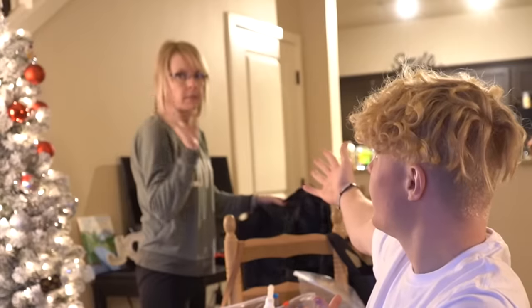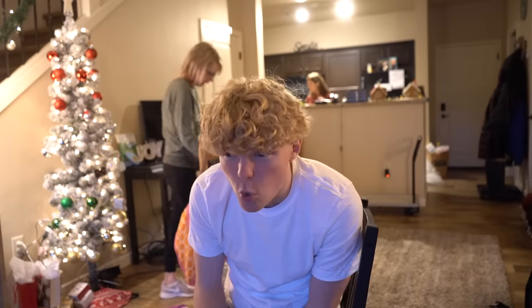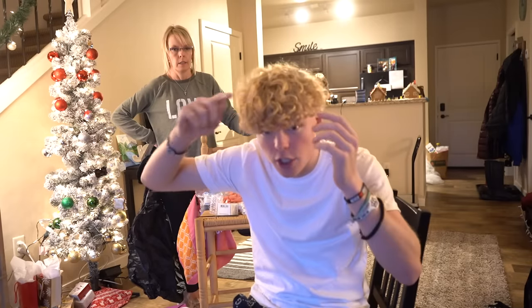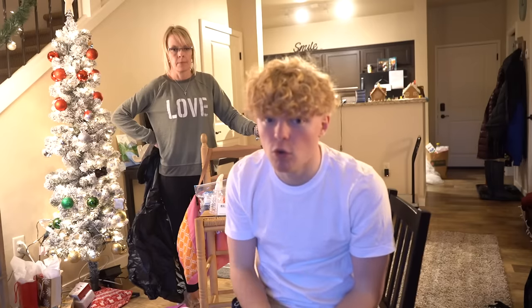All right everybody, this is part two of the T-Jazz curly hair haircut — hairstyle, whatever you want to call it. My hair is not naturally curly, it is naturally straight. So my mom, right here, perms my hair. How does she know how to perm hair? She went to beauty school. What my mom did for me is one night we got my hair wet and she put the curls in. I slept with it in my hair overnight. When I woke up in the morning my hair was dry, took the curls out, and then I saw what my hair would look like if I got a perm. You guys might want to do that before you get a real perm so it doesn't look crazy.